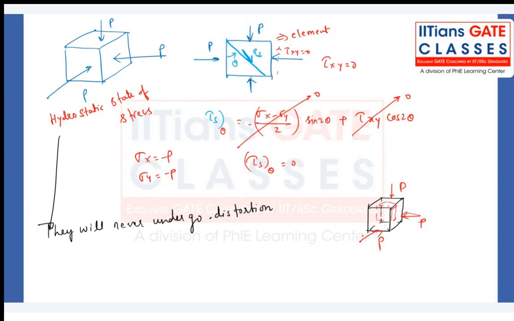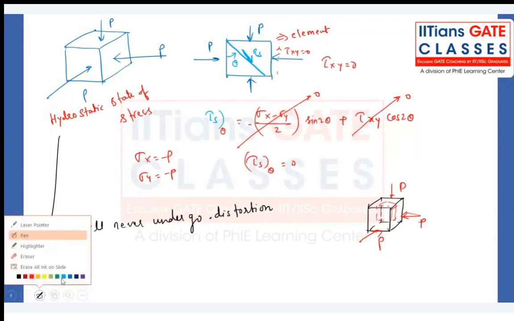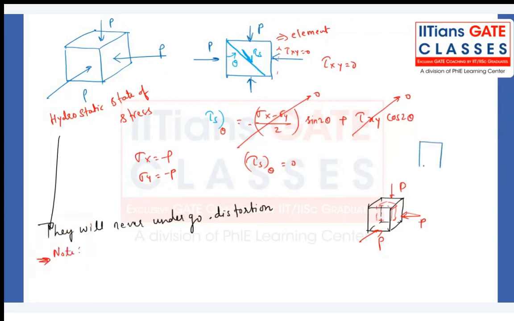That's why, whatever the submarines are there, they are never going to fail by distortion. They will always fail by normal stresses, right? Make a note of it. Correct. There will not be any shape changes, right? I'm talking about shear deformation, which means something like this. This is a fluid element. Now the shape will change like this, or maybe we can have shape changes like this.